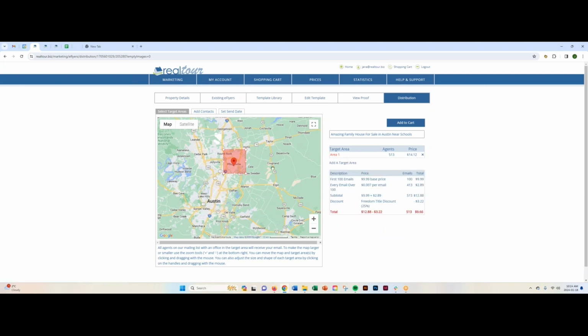Or I can just get rid of that and I'm going to do a slightly bigger hit here. Oh, now we're right up to 1,427 agents. Okay, so you get the idea. This is really easy to use. Okay, that's the Map Blast tool.